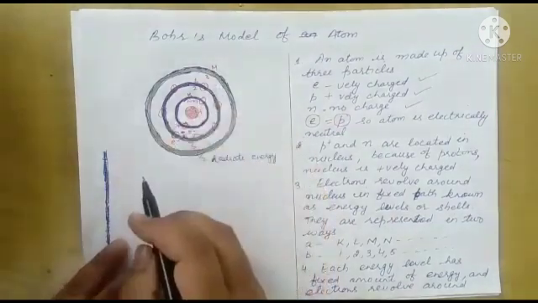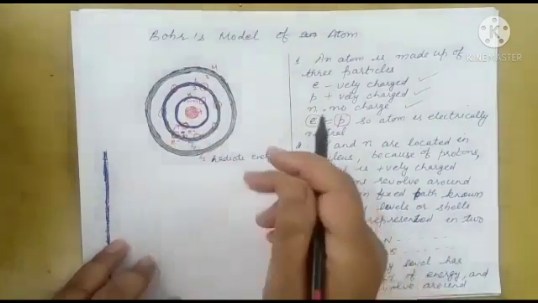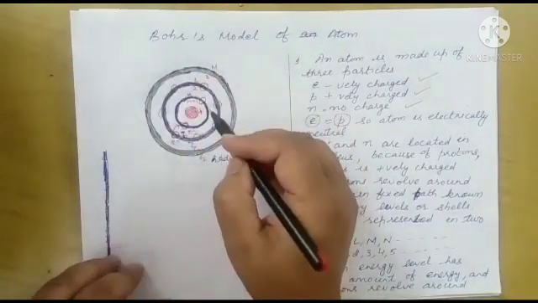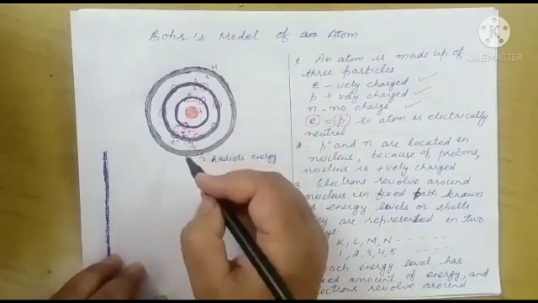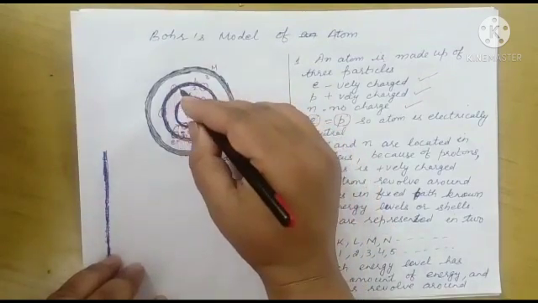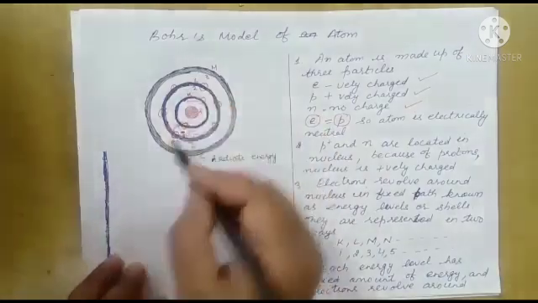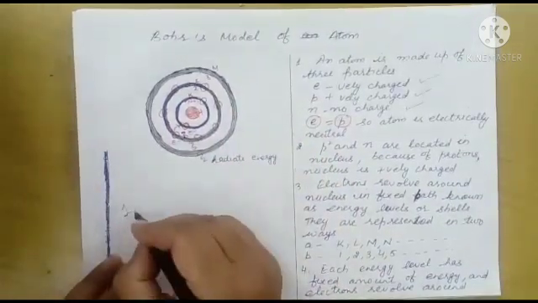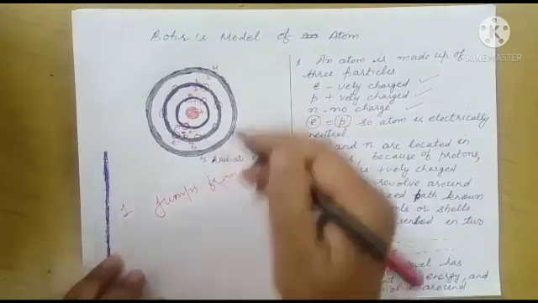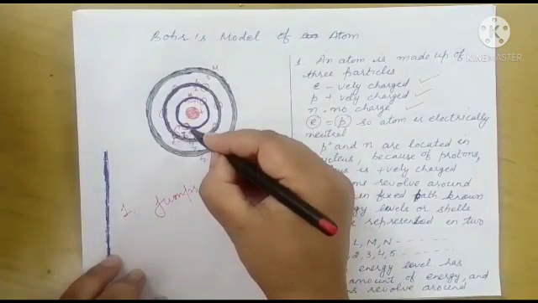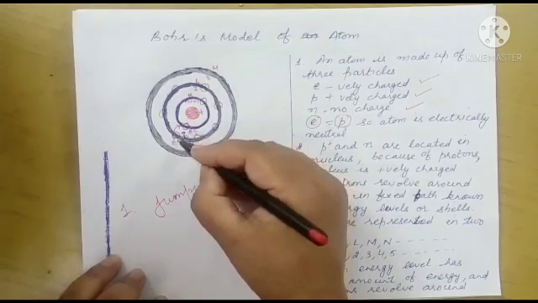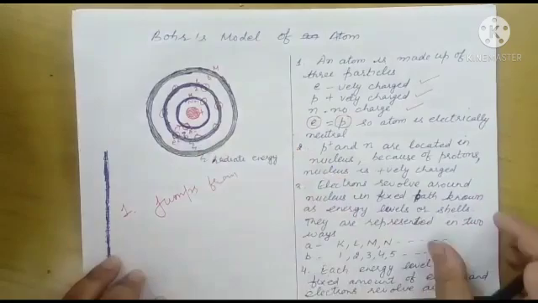Now each energy level has a fixed amount of energy, and electrons revolve around the nucleus with that particular amount of energy only. An electron neither loses nor gains energy when it is present in its particular shell. Change of energy only takes place when it jumps from an outer to an inner level, so it loses or radiates energy, or from an inner to an outer level, when it gains energy.